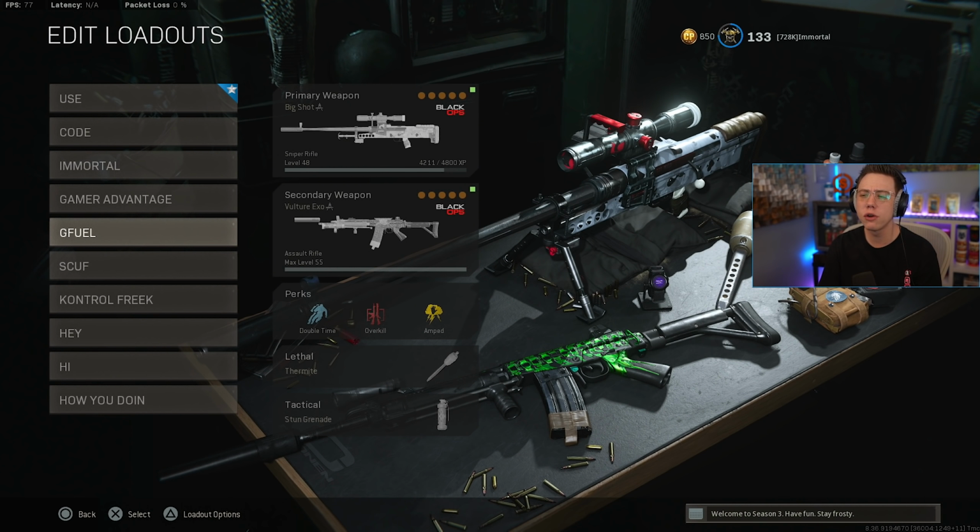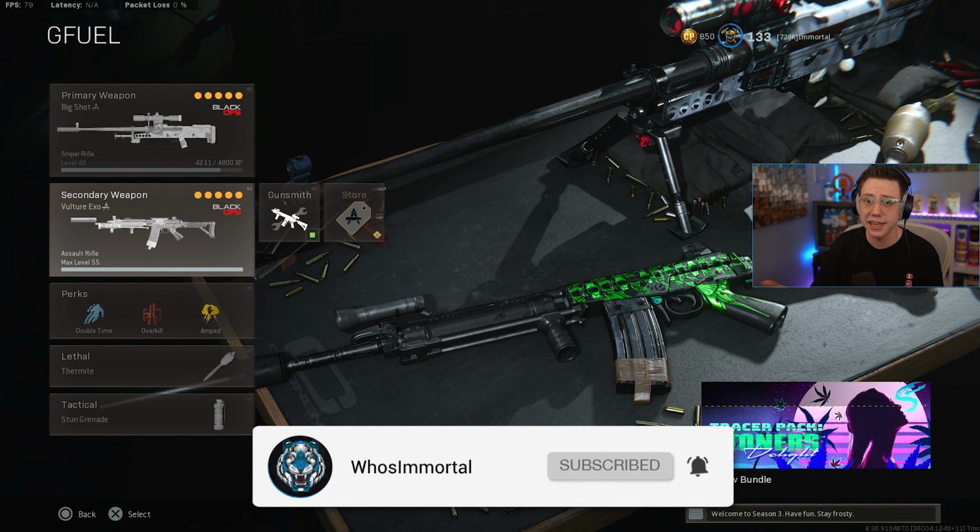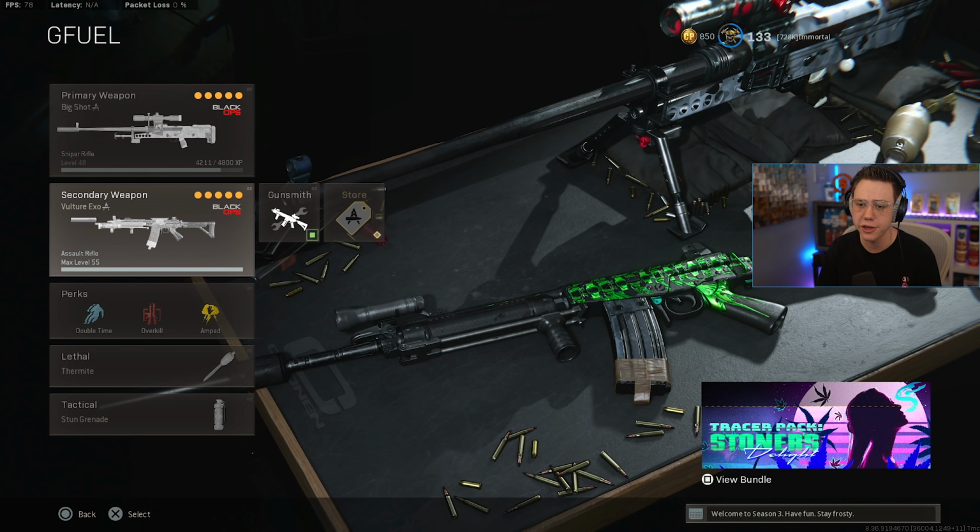Next up, this is a bit more of an interesting setup. It's the ZRG and the Farah. The Farah, honestly, is still a really good secondary if you build it correctly, which of course we'll break down here in just a moment.